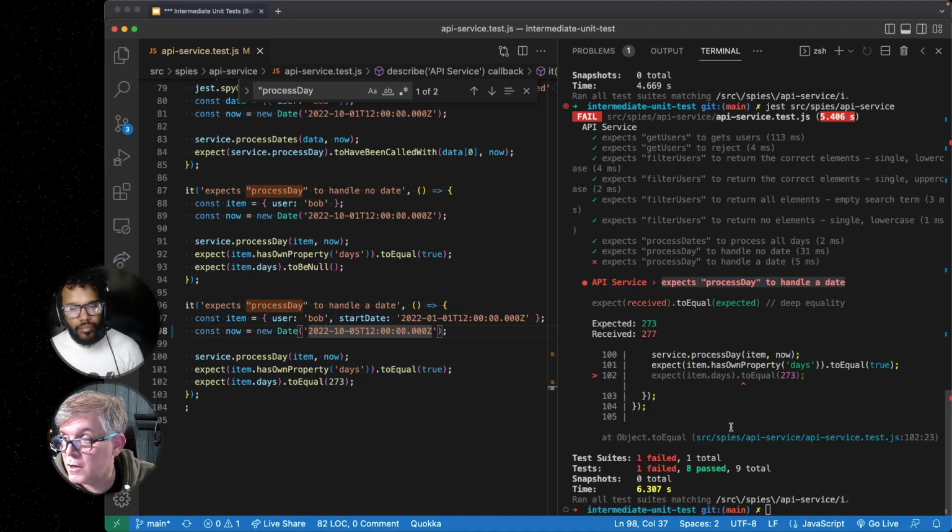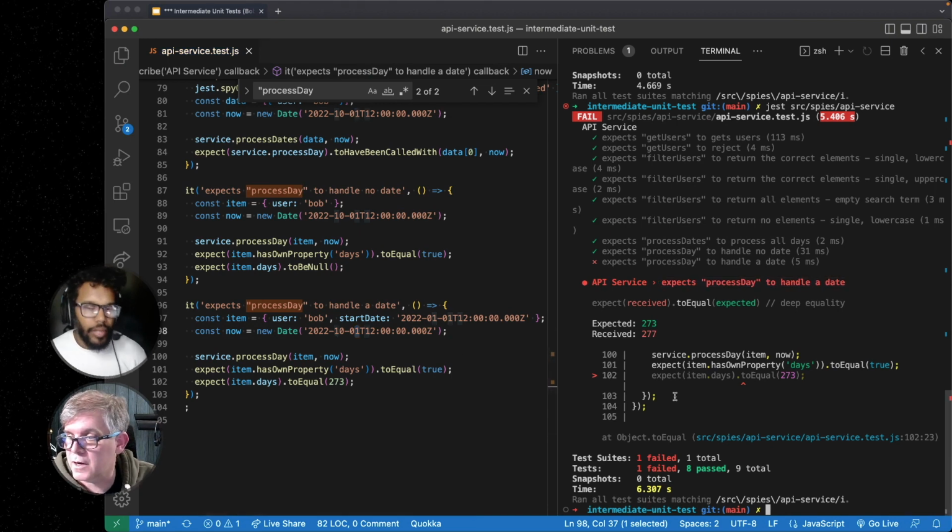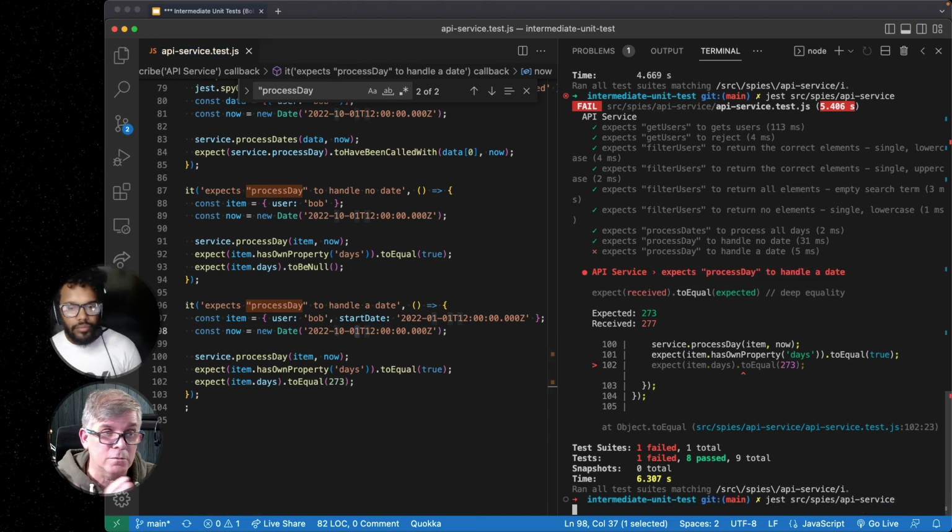Okay, so now I know which file it is, which test it is, and what the problem is. Well, I know the problem, because we did it: that was a 5 and it should have been a 1. So I saved that, and I rerun my test just to make sure I didn't break anything further, which I can do. I'm very good at that.